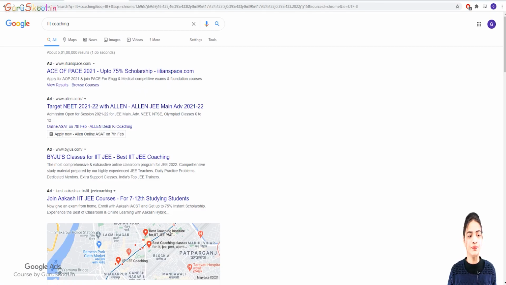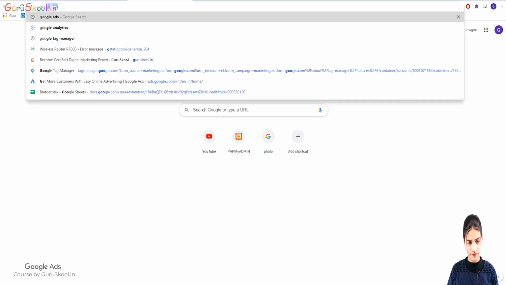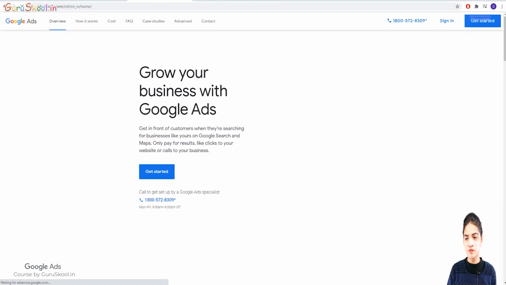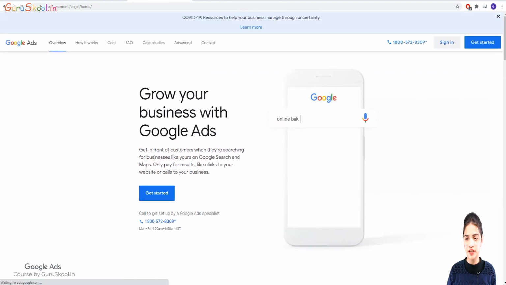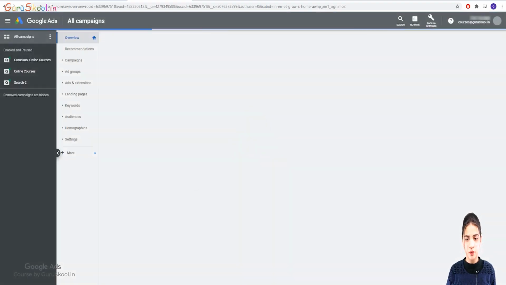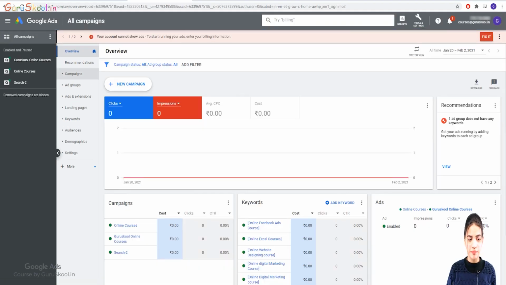Let's get into this. For that, I need to get into Google Ads because we'll find it there itself. Get more customers. Sign in. Hit on campaigns.